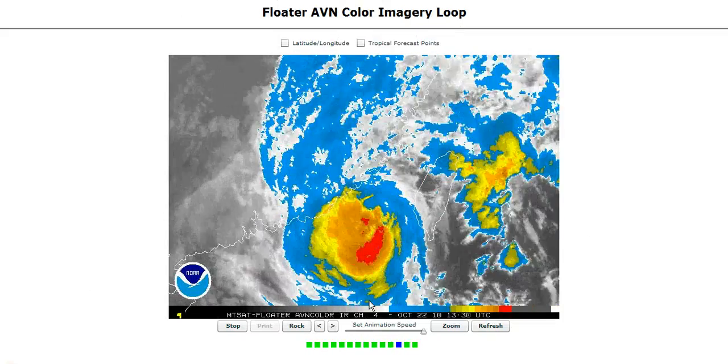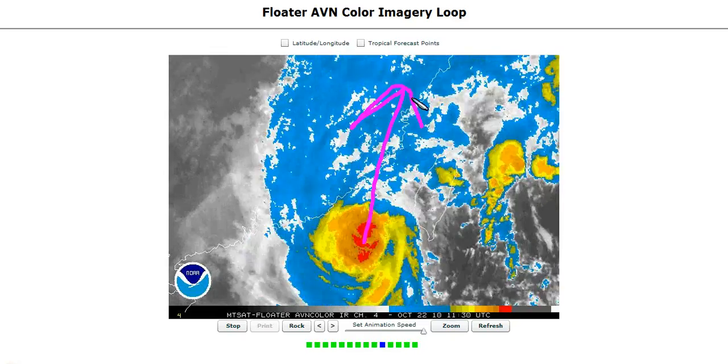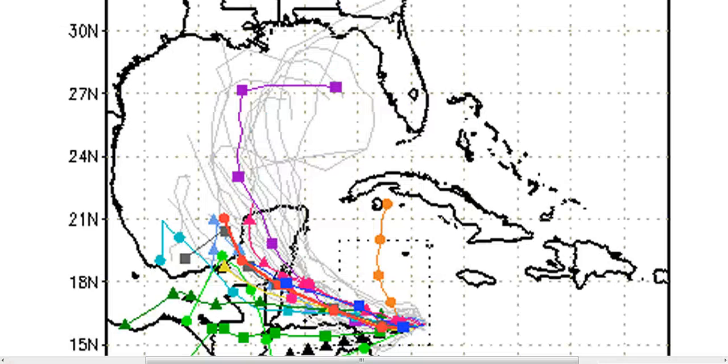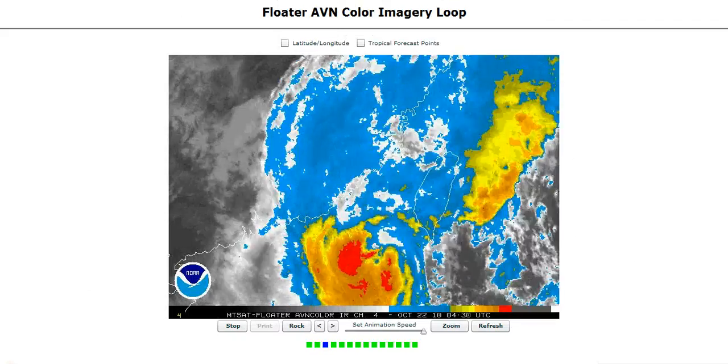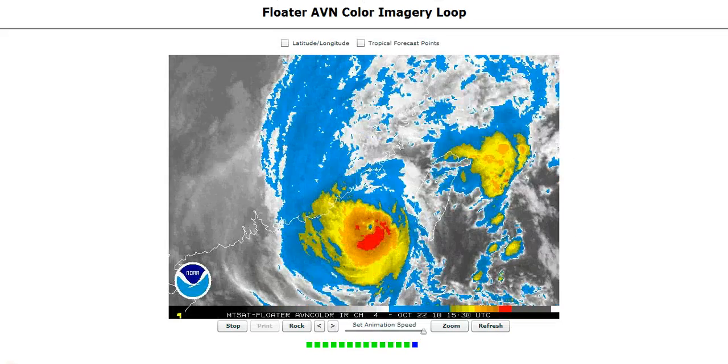And this all works very nicely with the idea of the teleconnection of the typhoon in the western Pacific. Maggie still hanging out here recurving, and the typhoon recurving slowly works well with my idea that this comes in and then gets drawn north. And notice how the typhoon is weakening in here, also works well with the idea that if it comes towards the North Gulf Coast, it will be a weakening storm. So we'll see if these things come together and work.